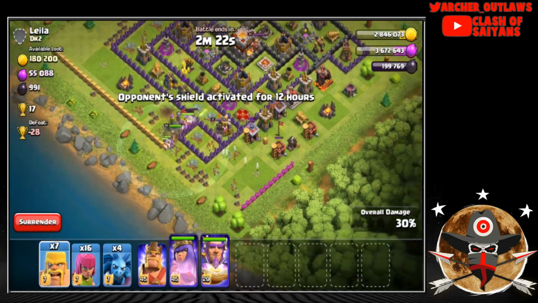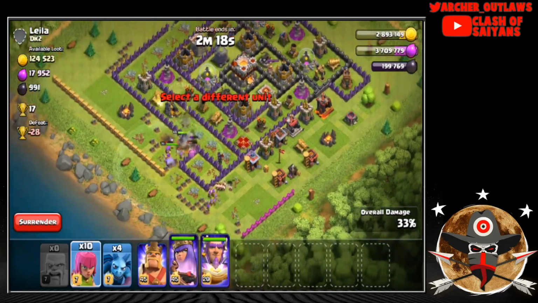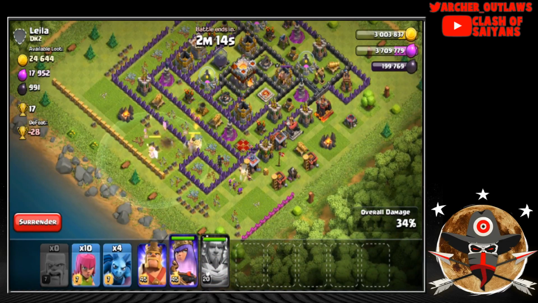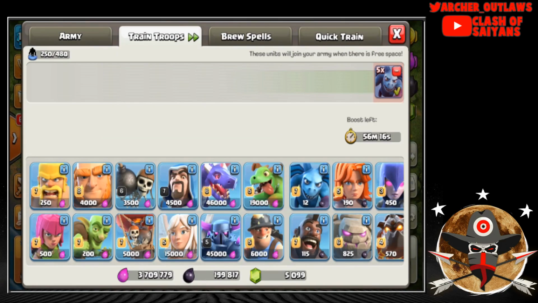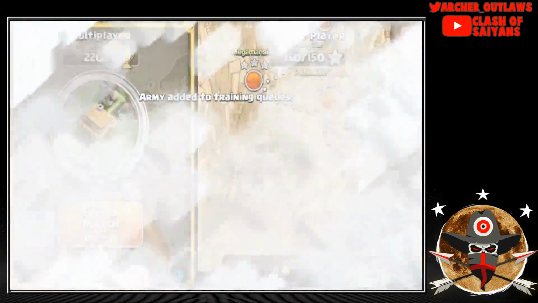With that Grand Warden ability though, we should be able to secure a good amount of this, keep the heroes up for the next attack, and then just move on without losing anything. Picked up a good amount on that one though. Jump right back in, see what else we can find.